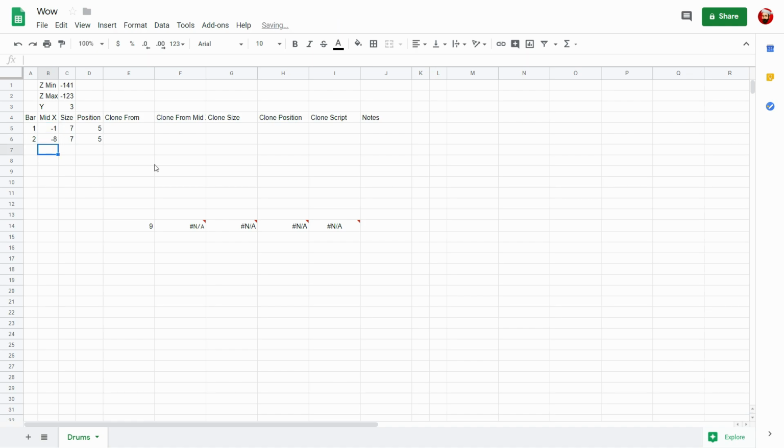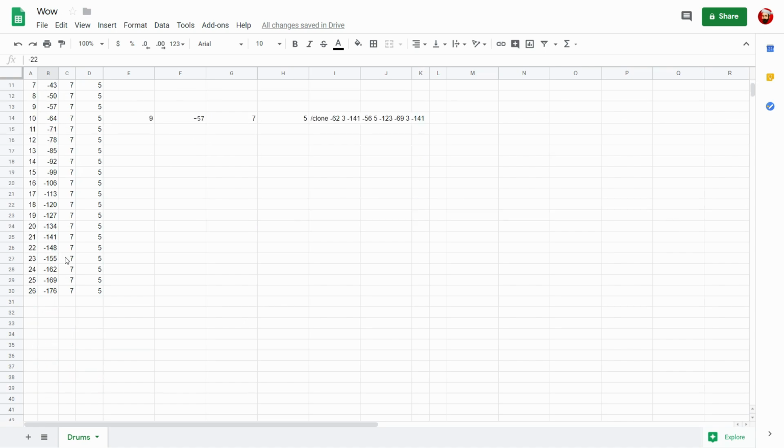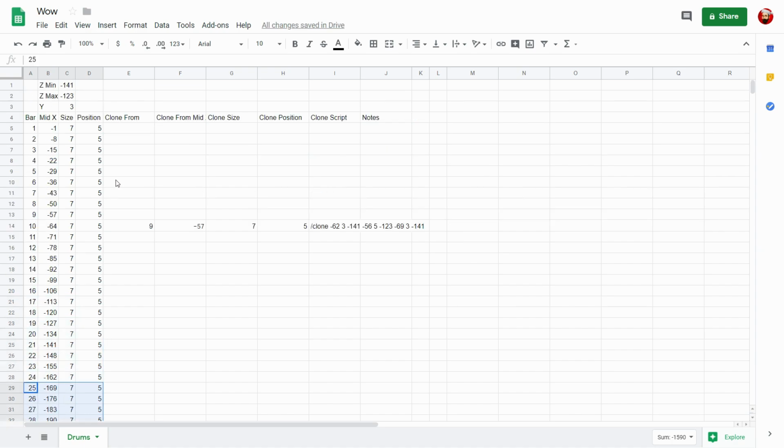Now that we've got this in place, we can simply highlight this area here and drag this down, and that sets the coordinates, the X coordinates, for as many bars as we need. And we can continue dragging this. Make sure you select at least 2 rows at a time. If you just select the bottom one, it will just duplicate that. You select 2 rows and copy, and it will keep extending this on as much as we need to.